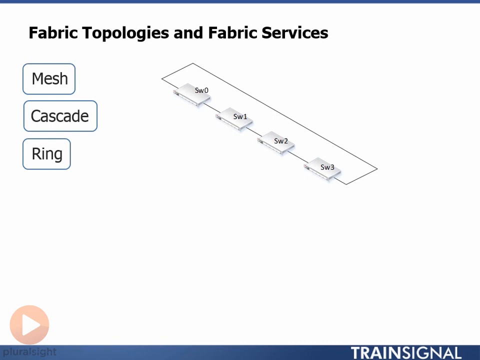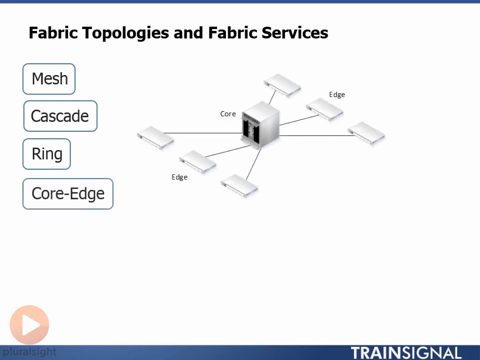Now for the daddy, core edge. Core edge is easily the most popular fabric design in the real world. If you know anything about Ethernet networking, you might well be thinking this looks a whole lot like star or hub spoke design, and you'd be right. The essence of Fibre Channel core edge design is a switch at the core or the center of the network, with all other switches connecting to the core via ISLs. Now remember back to when we said that each of these topologies was only a loose topology? This is particularly the case with core edge design.